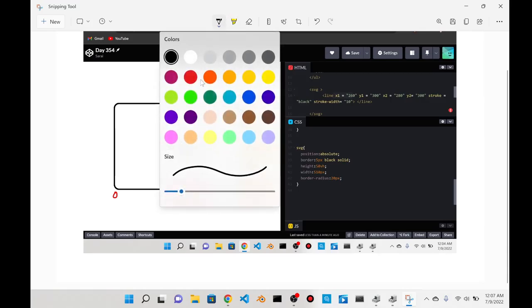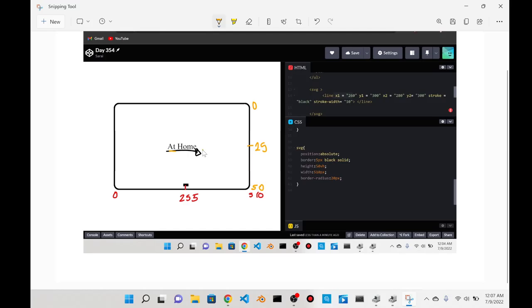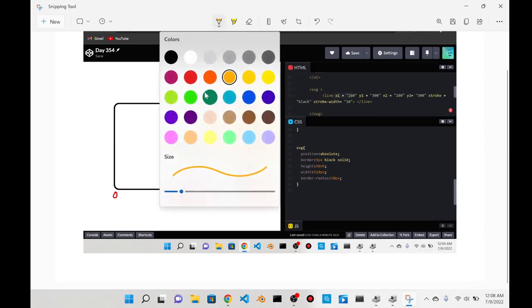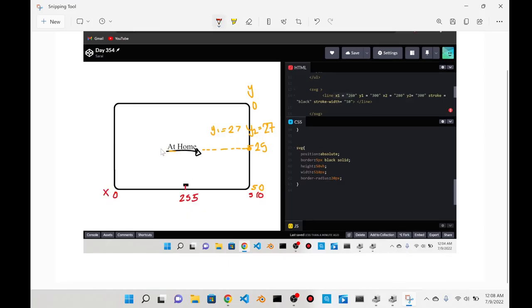Okay, so my height is gonna stay the same. It's gonna be whatever this point is over here, maybe below 25 a little bit. So my Y1 is probably 27, 26, along with my Y2, because they're gonna stay in the same position on the Y-axis. So this is the y-axis, this is the x. For the x, I have to find two points. This one would be that point over here, and this one would be this point over here.